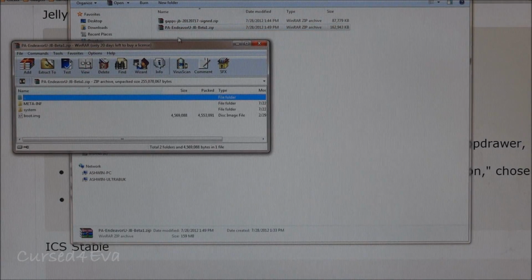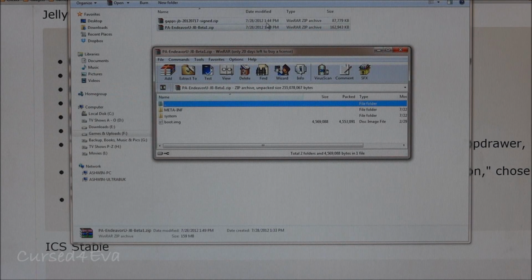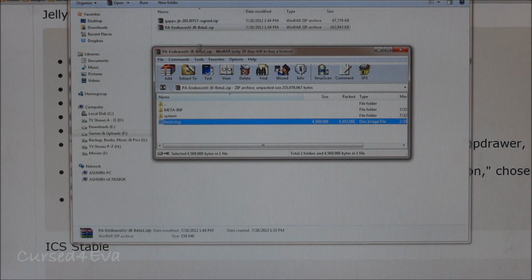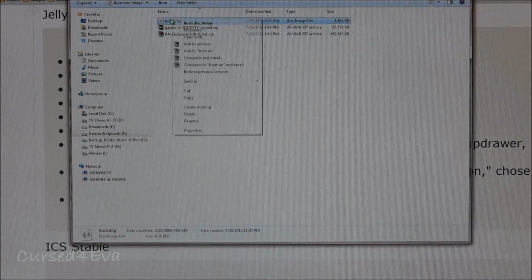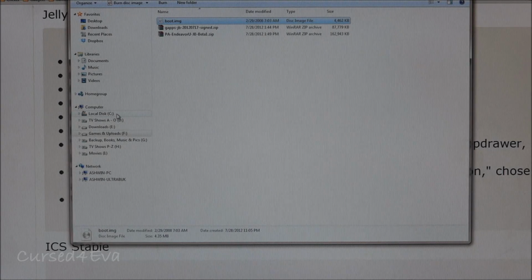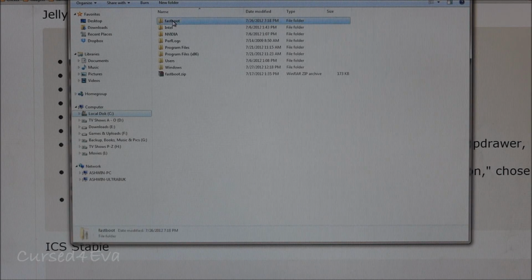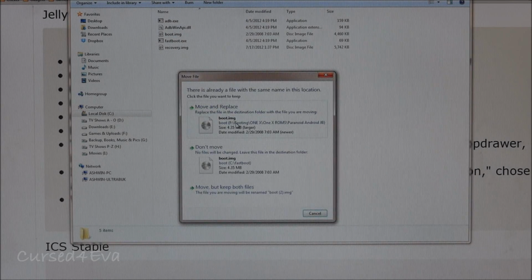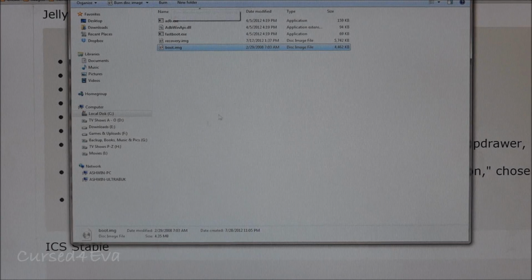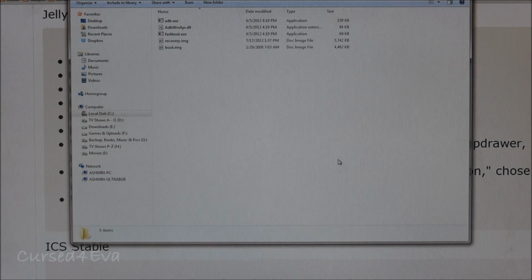go ahead and click on the Paranoid Android zip and make sure you have WinRAR installed. Just copy and paste, extract the boot.img file. So just cut it. And when you root your phone, guys, you will have created a folder called Fastboot. So you just need to move this file into Fastboot. And if you don't have Fastboot installed already, you can get it from the link in the description, that will take you to fastboot.zip. And just make sure that you have HTC Sync installed, guys.